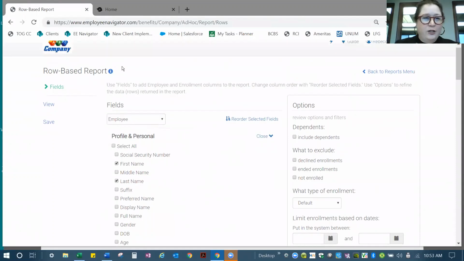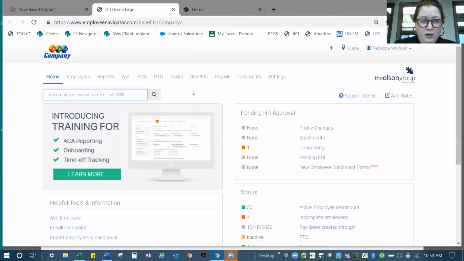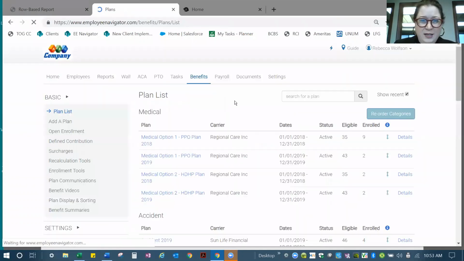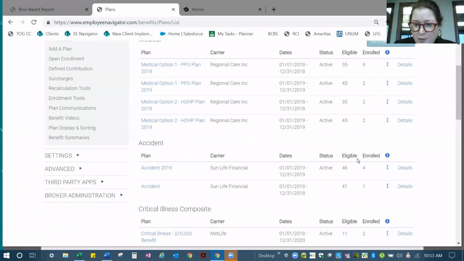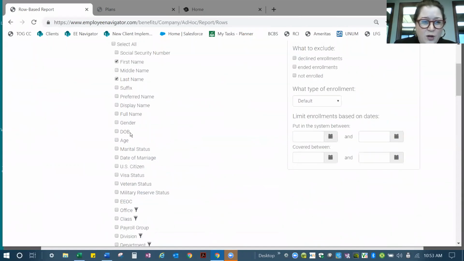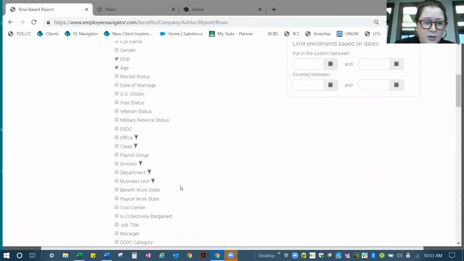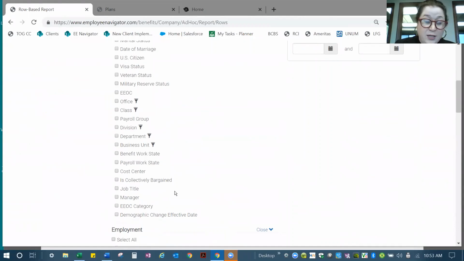So I'm gonna go through this as I would for, let's say, I don't have a lot of elections here, so let me, hold on a second. I'm gonna open up in a tab real quick. Just take a quick glance at my benefits and who I have the most enrollments in. I just wanna be able to have some results. All right, so let's look at accident. And we're gonna look at just who's enrolled, what their premiums are, what their deductions might be, et cetera. Not deductions, that's payroll, but premiums.